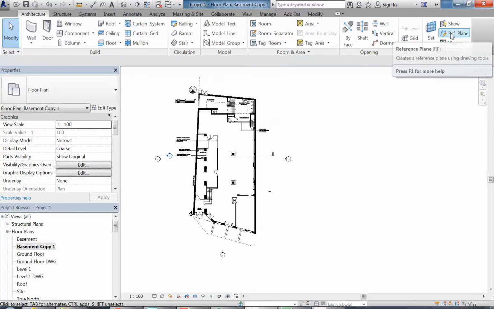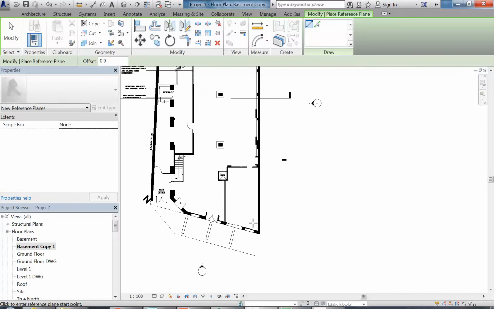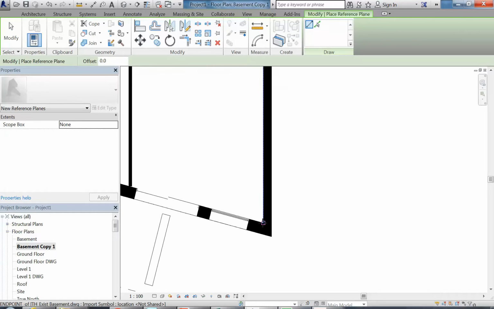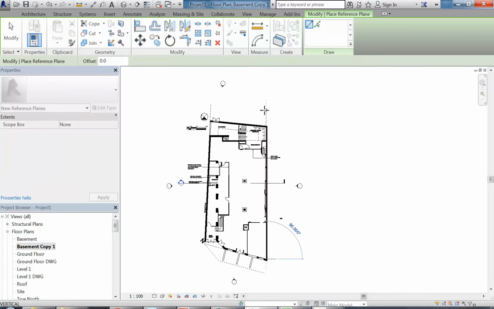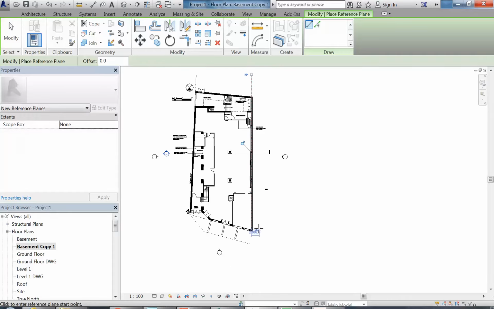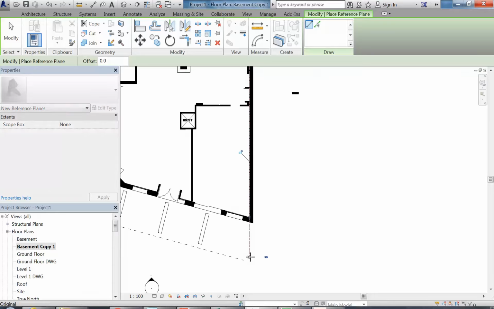So I'm going to draw a reference plane, trying to pick up some of the important elements here. So the internal face of that wall there is probably an important reference across all the levels. So I'm just going to trace that using a reference plane. Extend that maybe out beyond the building.